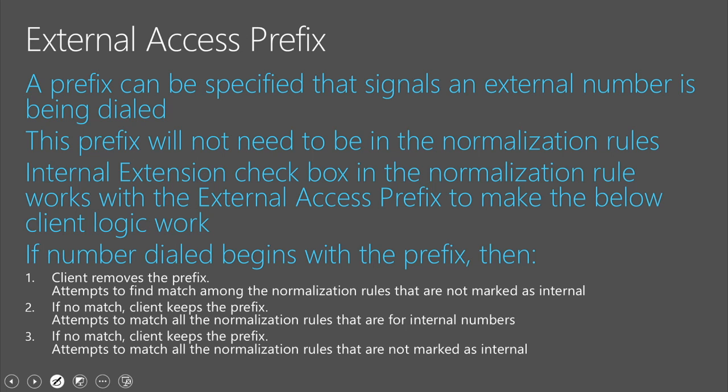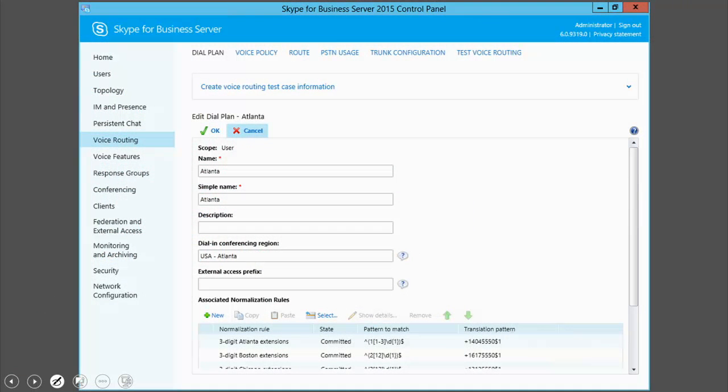And you do that, and keep your rules relatively simple at the same time. So what you can do is on the dial plan, so I'm here in the Skype for Business Server control panel, SBSCP, isn't that cool? And I'm in the voice routing section. I'm looking at a particular dial plan. I have a field here where I can put the external access prefix. This is where you would put that 9. You would say my users dial 9 to reach an outside line.